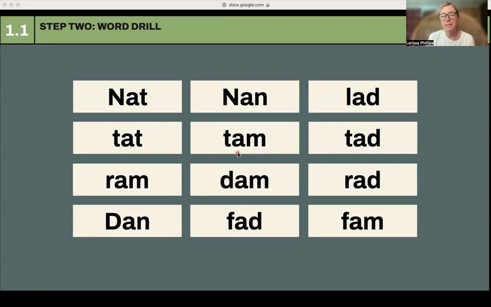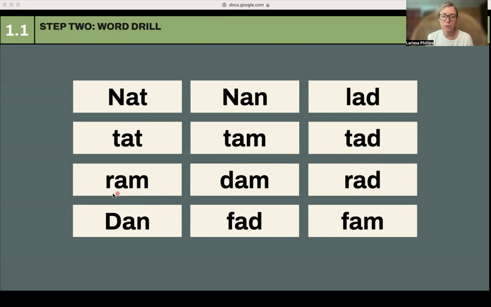Tam. A tam is like a Scottish hat, I believe. Doesn't really matter. Some of these words, you may never need to use the word tam. And you hear how I say it. I say tam, although either is correct. But we want you to practice blending sounds together. So we try to find unusual words because we want you to be able to read words you don't know. So if you see this word, we want you to be able to read tam. Oh, it's a tam. Okay. Tad. Again, meaning just a little bit. I'll just have a little tad, just a tad of sugar for me.